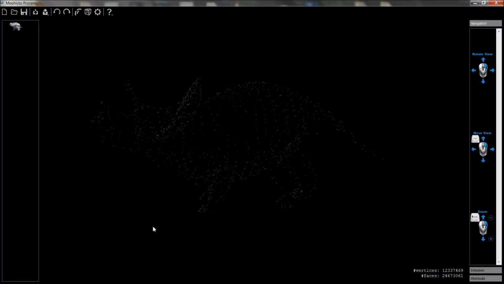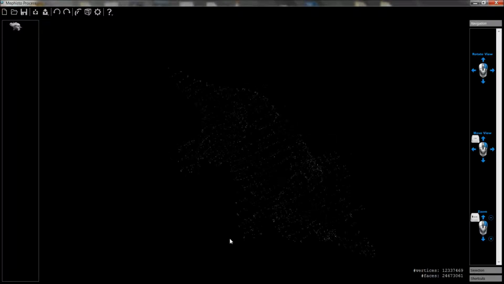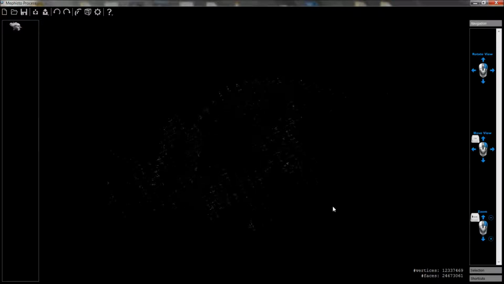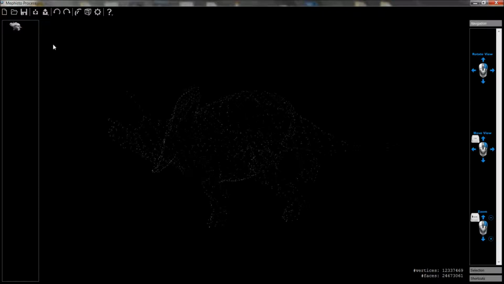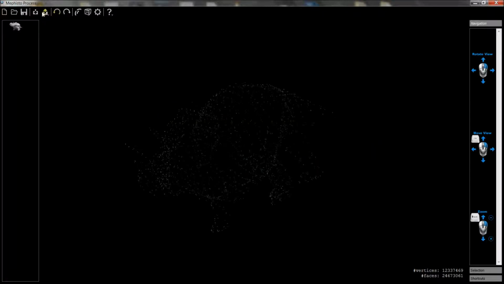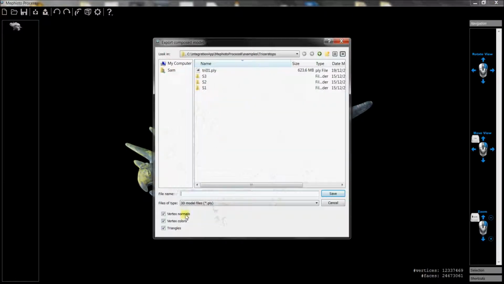Here is a model we did a little earlier. So this is a full watertight model, full color. It's about 24 million points, or faces, sorry. And we can export this model out using the export composed model.